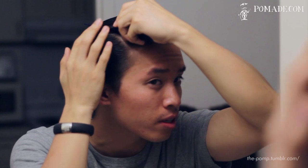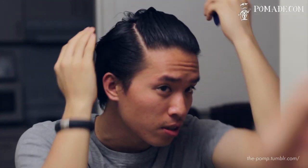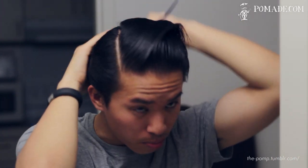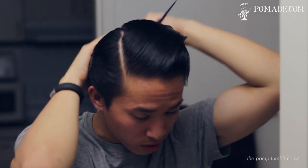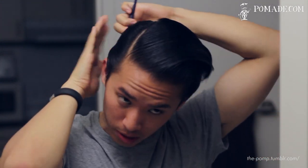As a side note, I definitely noticed when I used this product, my hair got really soft. It reminded me a lot of brow cream — when I use that, my hair has a really soft and smooth texture to it. And so it got me thinking: this stuff is actually pretty useful beyond just a pomade. If you guys are styling other types of hairstyles and you need your hair to be soft, this would definitely be useful as well.